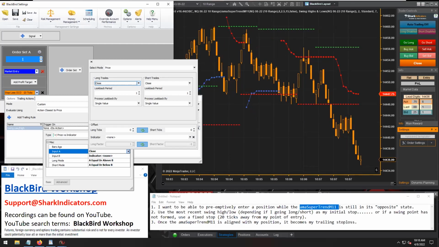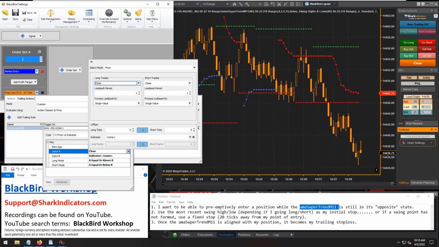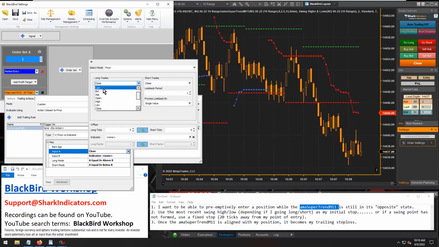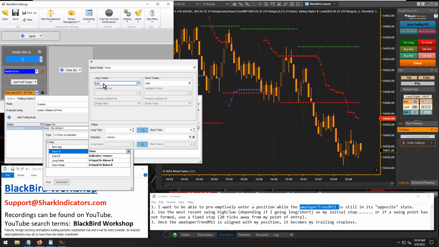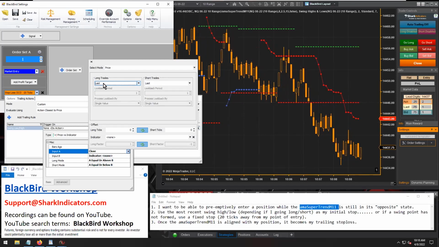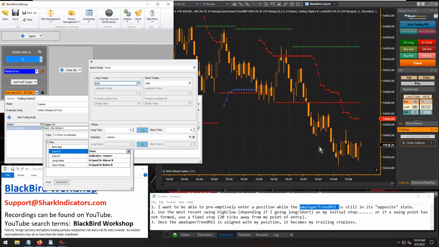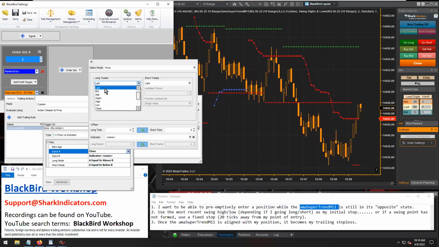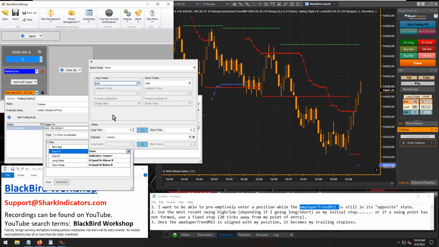But if you want this to take place in more real time, while a bar is building, so it happens a little faster, then we could use the last price. Either one works. It depends on whether you need your stop loss to move with the SuperTrend ASAP, or wait for the bar to close. Using the last price is going to be more liberal, whereas using the closed price is going to be more conservative. So, all right, I'll put it on the last price there.